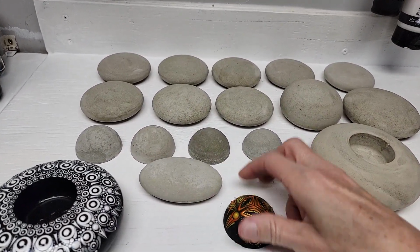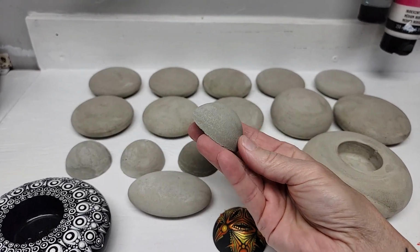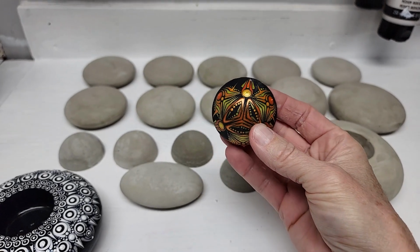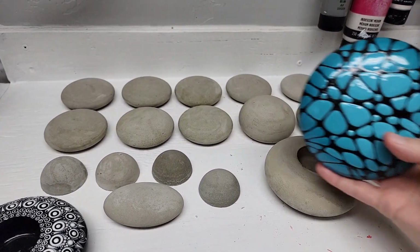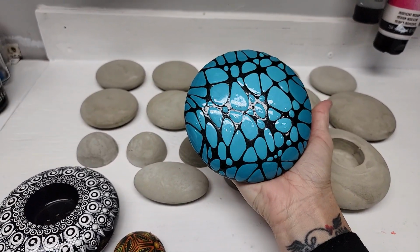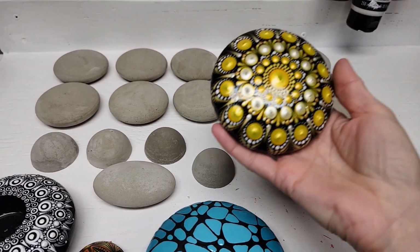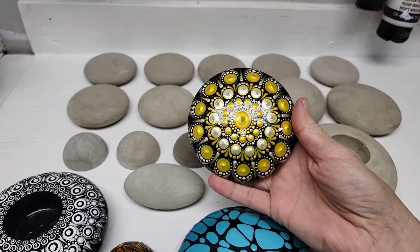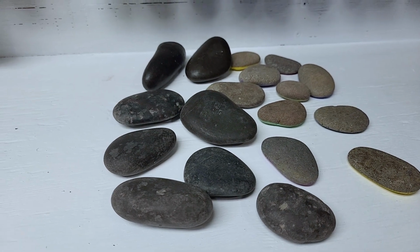And some of these smaller ones, I call them either gumdrop or truffle. See how little they are. And then some of the larger stones that I've painted on are like this. And this is the most common size that I do. And then you may have seen a few of my Ladybug rocks.